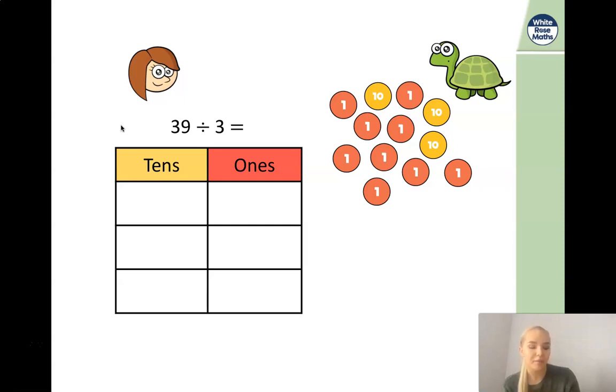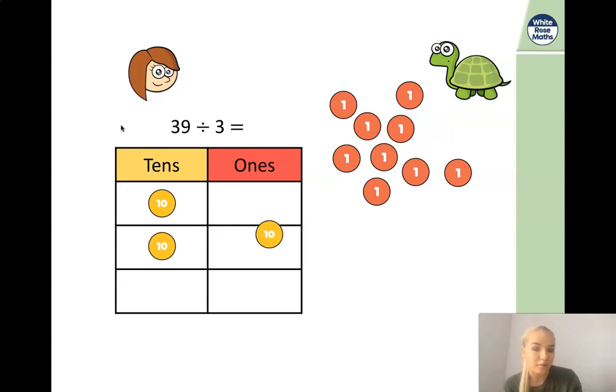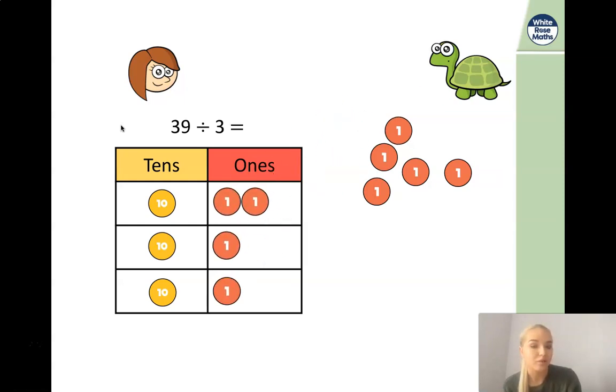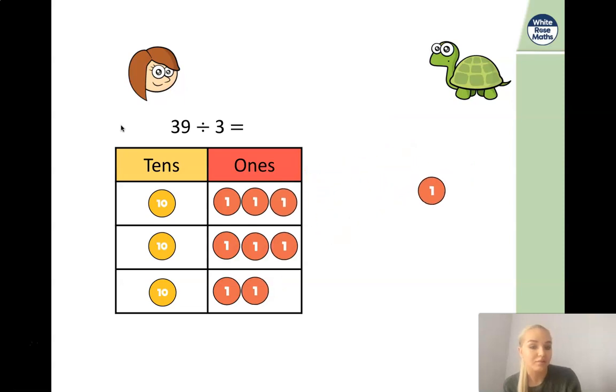So we're going to start by putting 1 10 in each box until all of the 10s are gone, and we are happy with that. Are we happy that all the 10s are gone? Right, so now we're going to start with putting 1 1 in each box until all of the 1s are filled. So we can see here we've used all of our counters and our place value chart is looking very even. We've got the same amount in each of our rows.